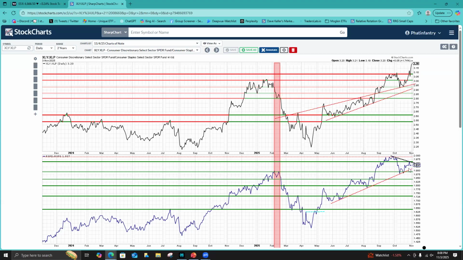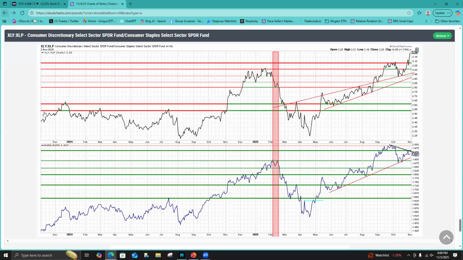And what we want to see is the equal weight break this trend line right here and come join the fun. Now, we may see a little pullback to this red trend line right here. That's something, again, to watch. Keep it on your chart. This is RSPD versus RSPS. And just keep it on your chart, see how it acts when it gets to that trend line, and that's fine. But then when we break this upper descending black trend line, that would be extremely bullish and back to the races, right? So dip buy mentality, if that occurs.